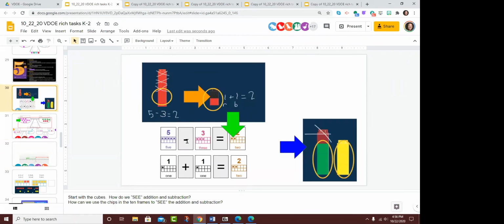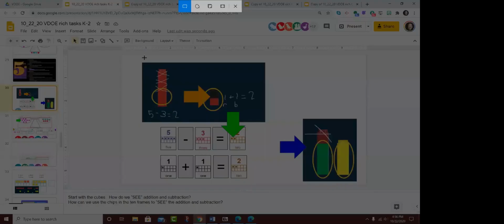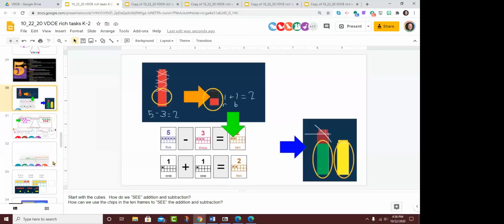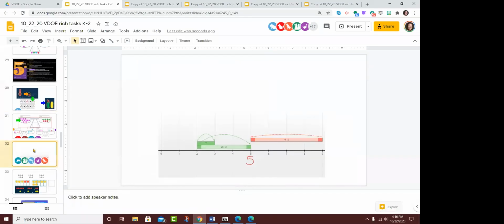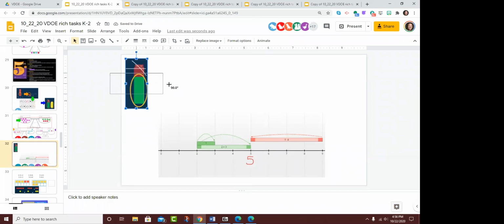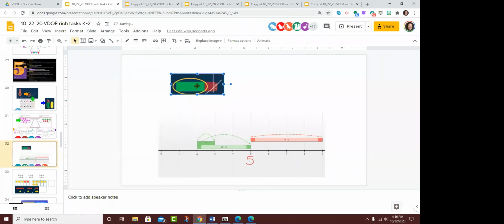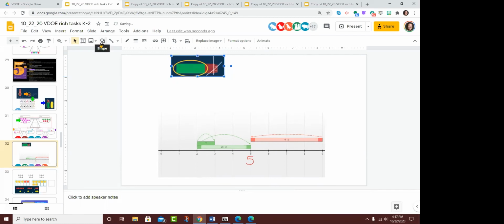So I would like to make sense of something here. Earlier, Alicia's model. Give me just 1 minute here. We had one of these models earlier. This is, I think, Alicia's or Rachel's. What would that look like on this number line if we made it with cubes? Does anyone think they know what this model would look like with cubes? And could you turn on your mic and try and describe that for us?